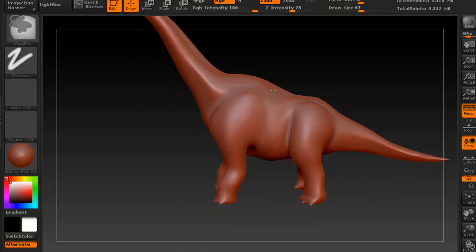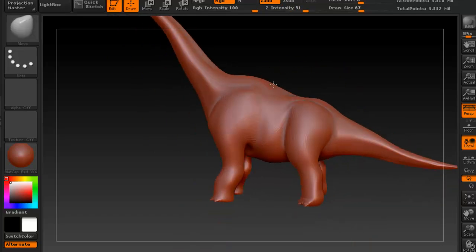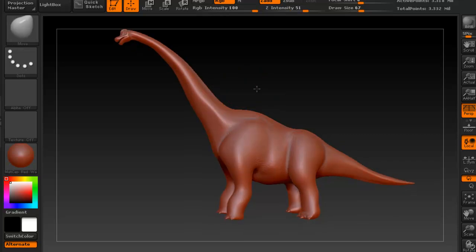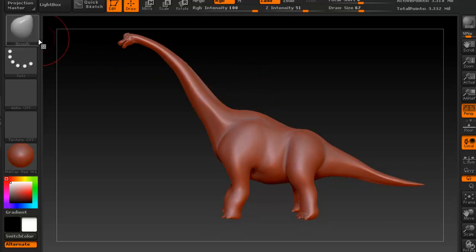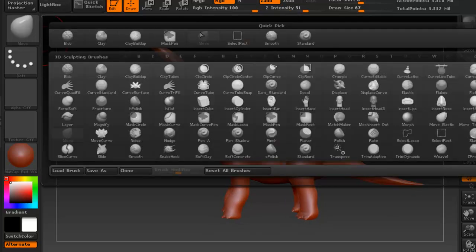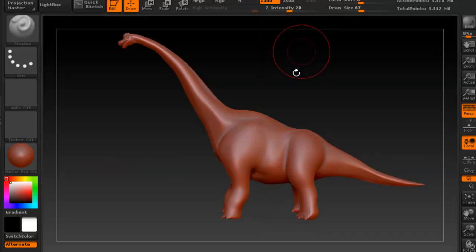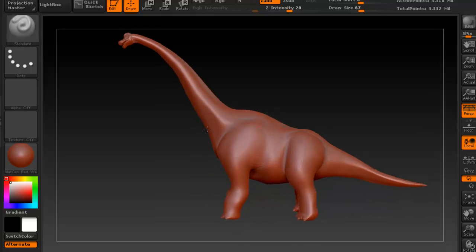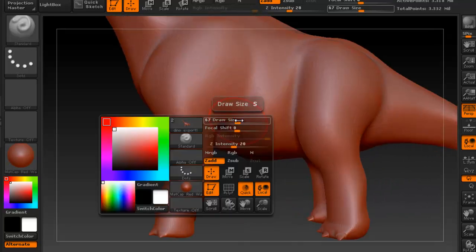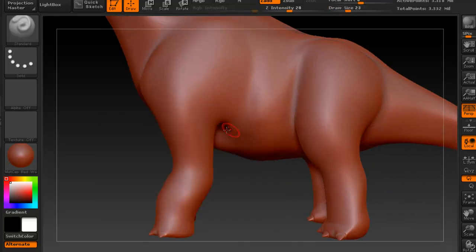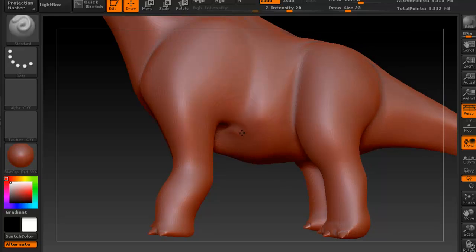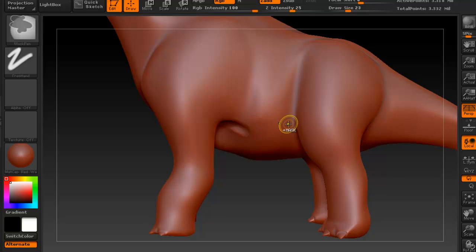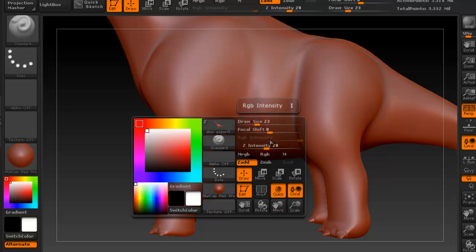So I don't want to waste too much time here. So let's say we are ready for stage 2, which is probably we're going to have to use the standard brush first in order to make a few adjustments here. So remember, Alt is to push in, and if you find that it's too strong, of course you can get the intensity lower.